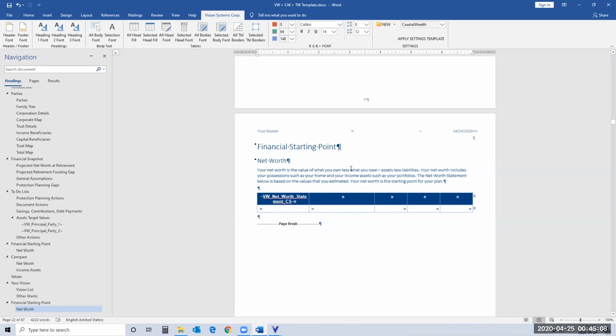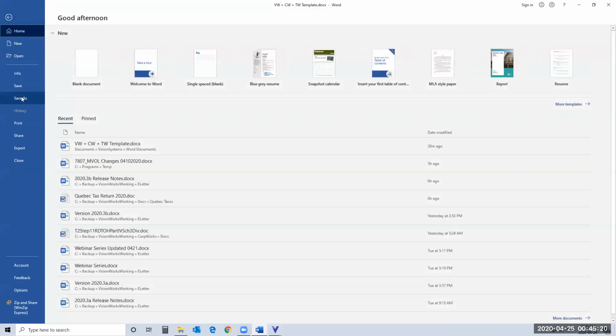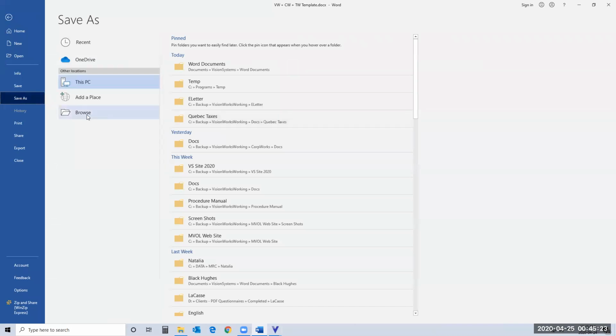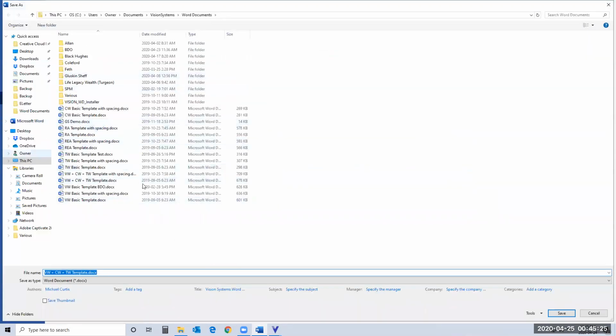By the way, I would not overwrite the templates that we've provided. What I would do is take our template, move things around, do a save as, and then name that template, you know, grants, VW, CW, and TW template, so that you keep the template we sent.